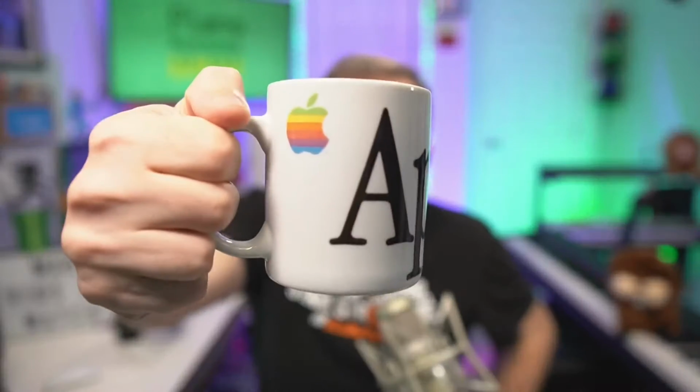Drinking out of my vintage Apple mug. You could only buy these if you go back to 1997 and purchase them. And they have the old, I think this is Baskerville bold, the old serif font for the logo type. Those were the good old times.